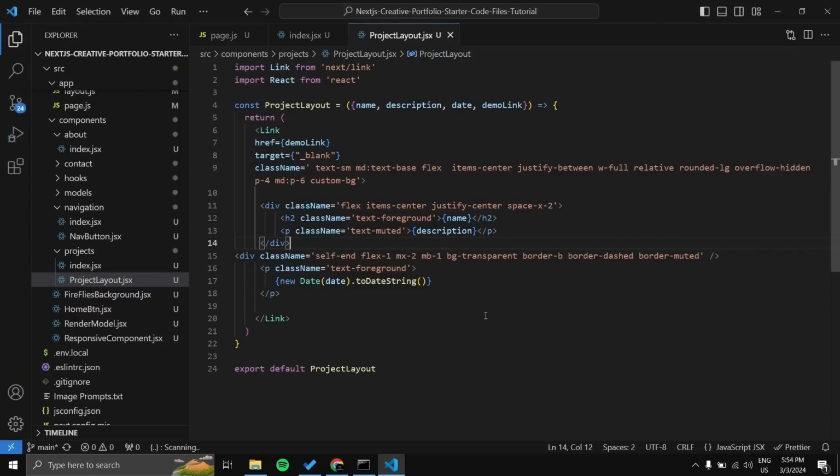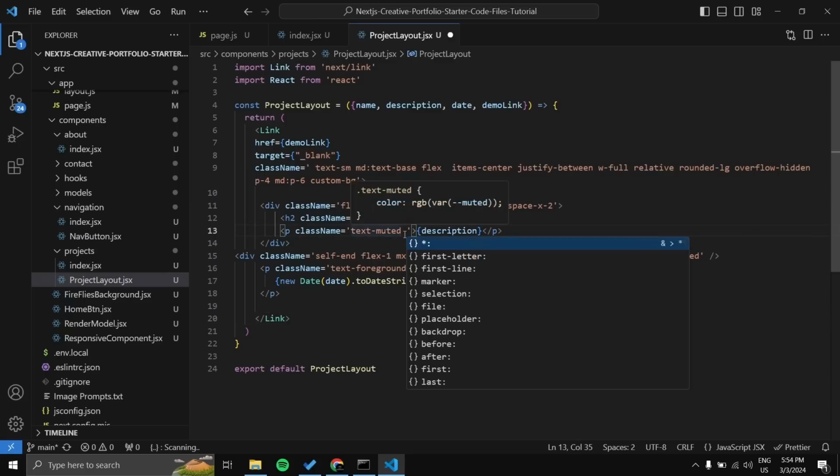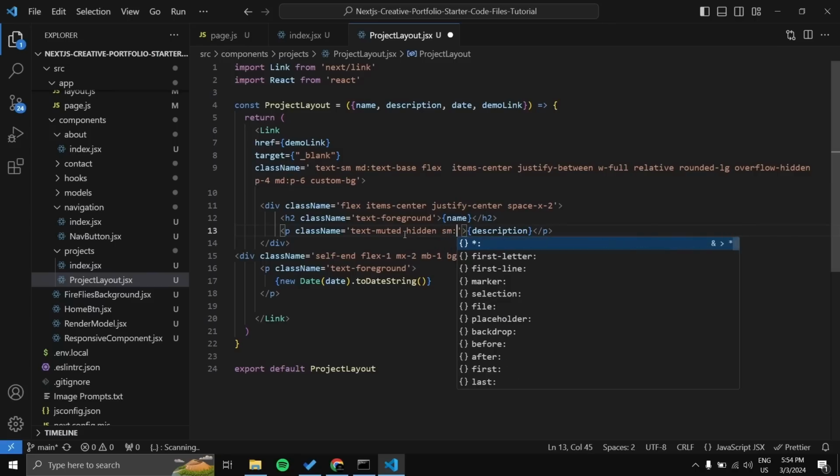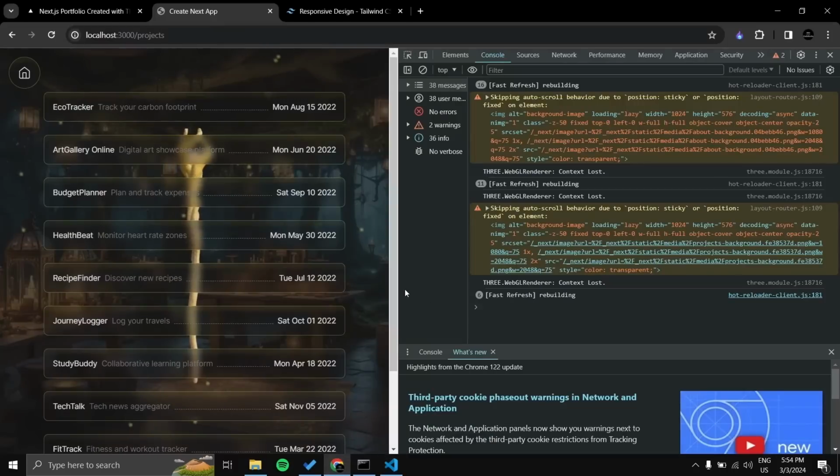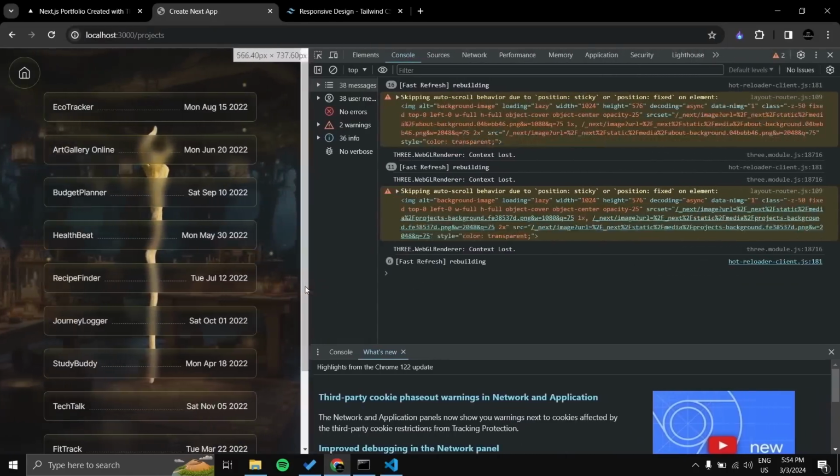Now let's hide the description for the smaller screens. So go to the description, it should be hidden, and up to the SM, just write inline-block, and it's gone.